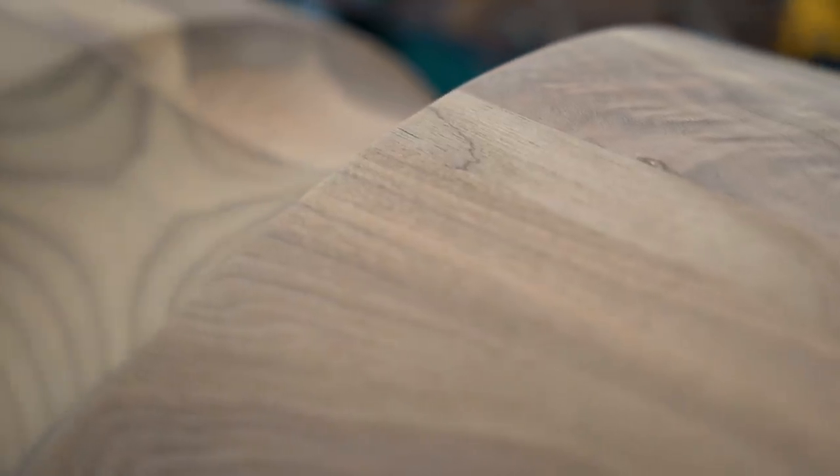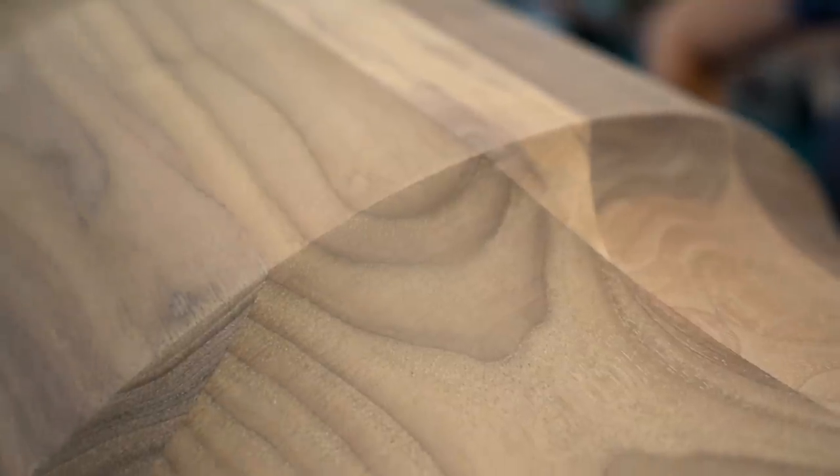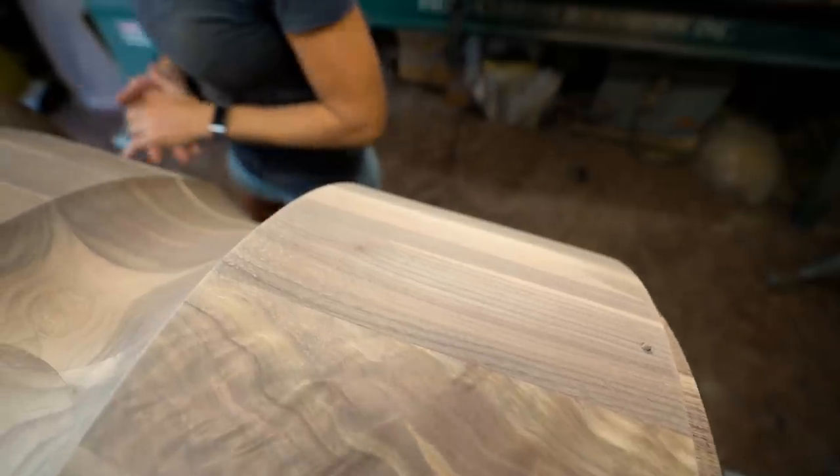I'm waiting on Robert to come by today to pick up the blank, and we'll get to see his first reactions when he sees it. Now, after he takes it, then it's on its way to becoming a table. It's going to be out of my hands at that point.